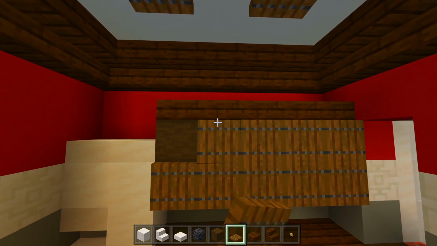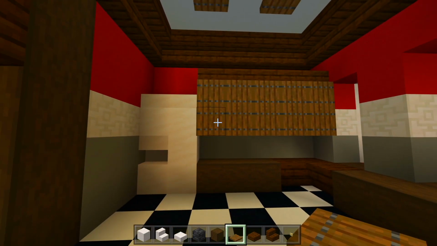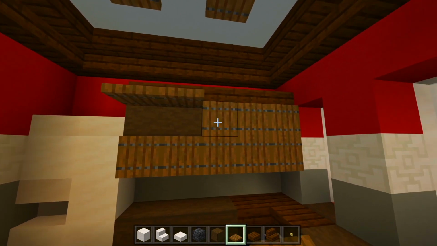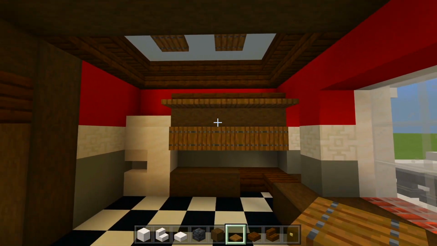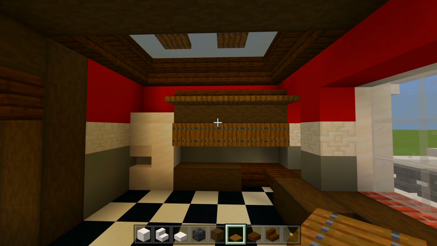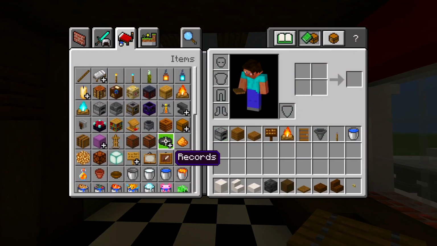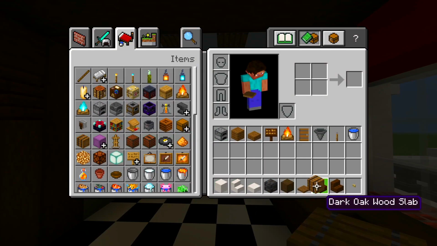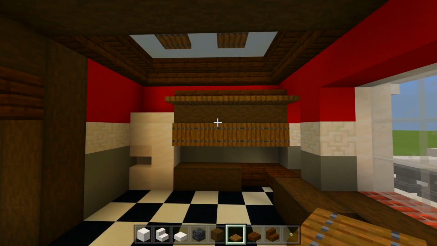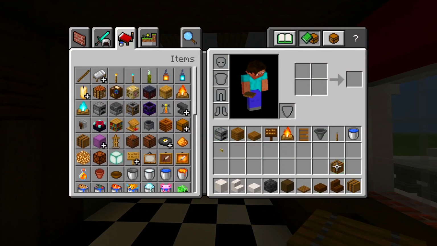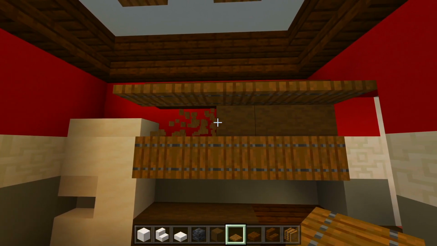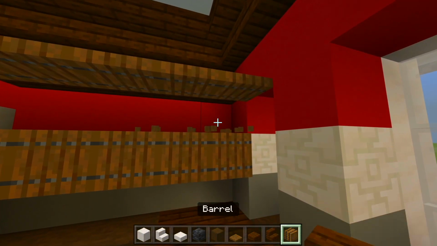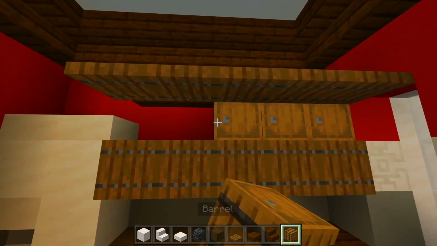I think I actually had barrels right behind all these trapdoors, so this could be actual storage, and it actually fits the theme of the traditional look. So let me actually go ahead and grab those. I believe that's what I did, but I don't entirely remember, but I'm going to do it anyway since it'll look good. So let's go ahead and get rid of all this. Replace it with the barrels.